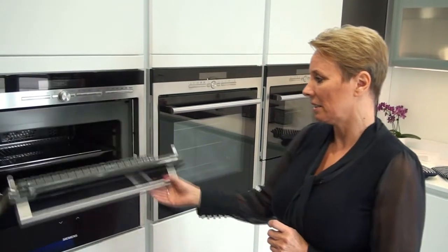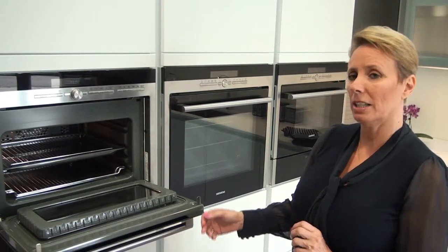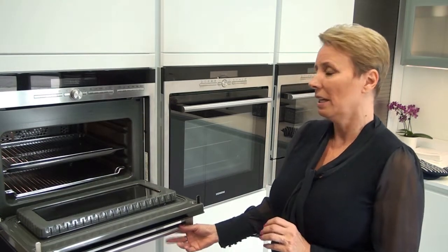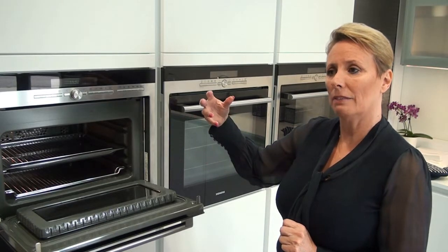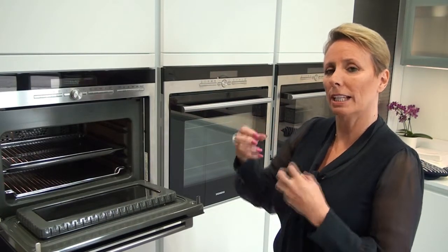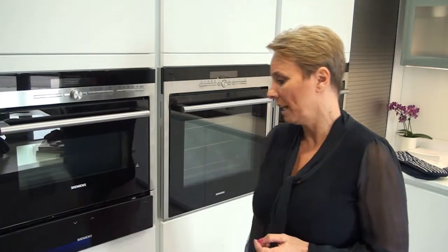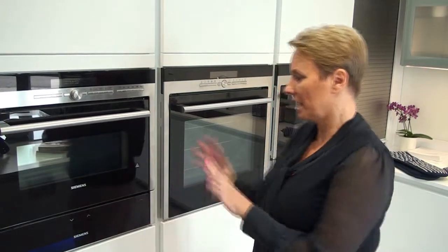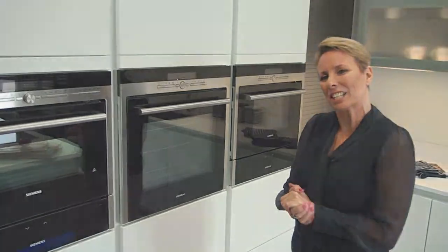The next one is a microwave oven, and this is a full oven with microwave facility. So you don't actually need to take the rails out of it when you use the microwave, and it will automatically cook on programmes so that you can have it microwave food, grill food and cook it in the oven all in one go. And again, under this one we have another warming drawer. So a beautiful set of ovens and warming drawers for the really perfect cooker.